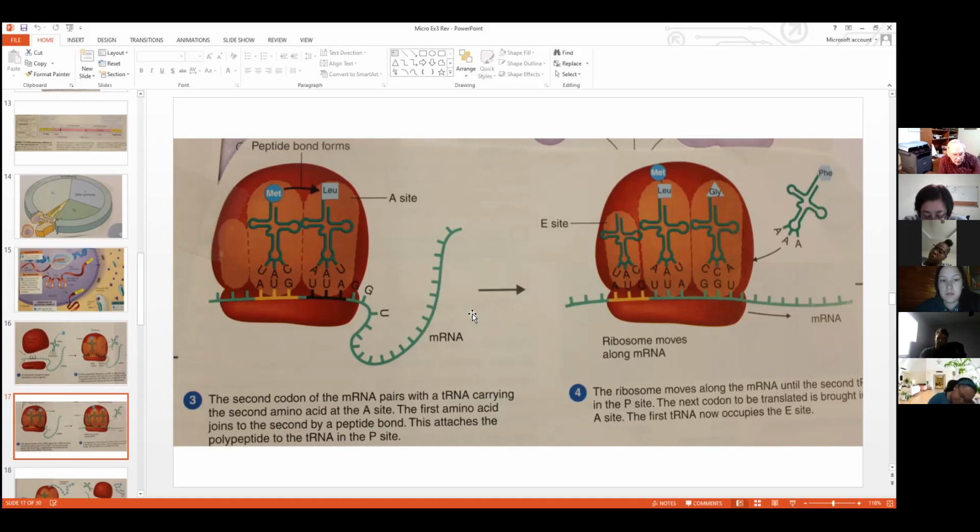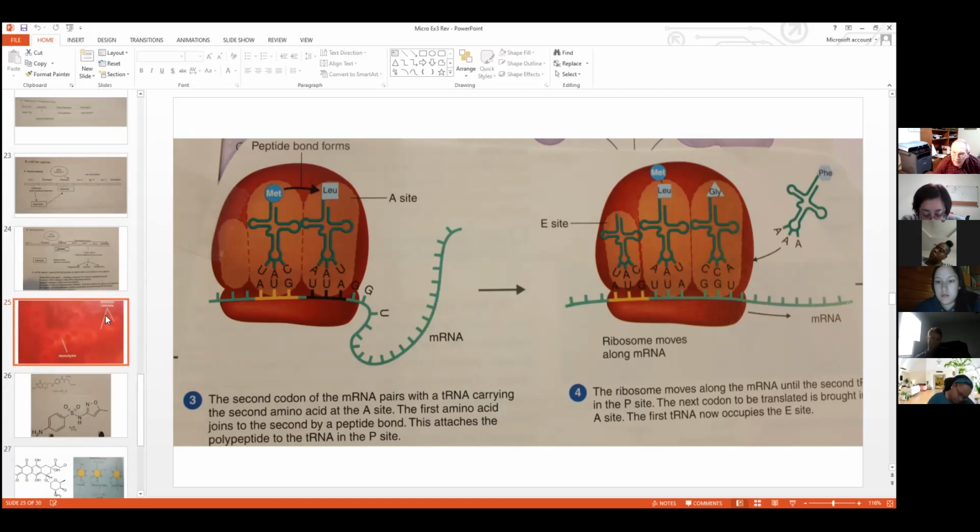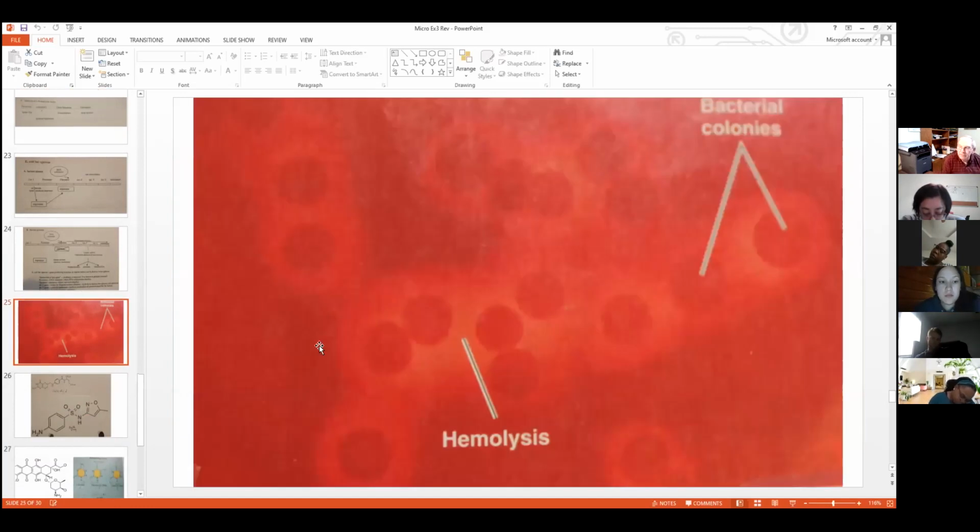Cyto means cell. These are pore formers. The most common kind are hemolysins. Hemolysins break down blood cells, so they make holes in blood cells.